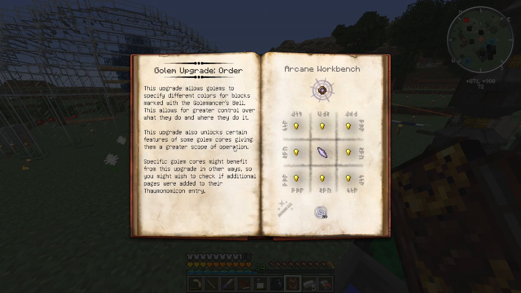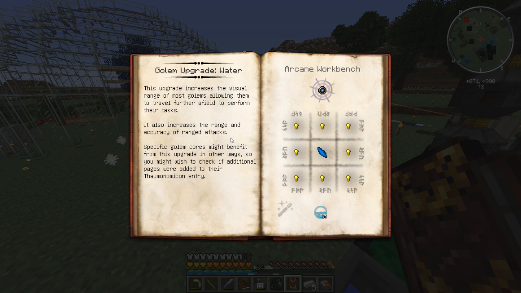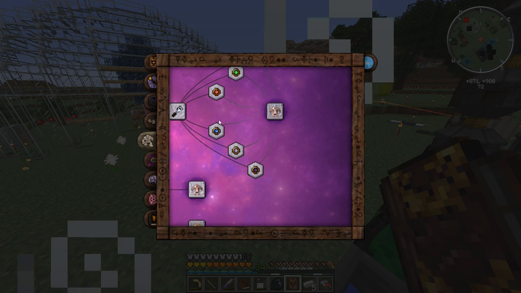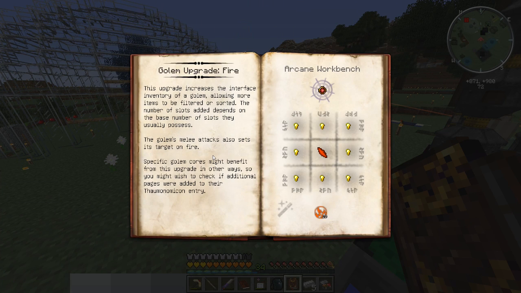Let's look at the other ones. Order, allows them greater control. I don't think that really matters. We don't need that for them. Water, increases visual range. Fire, increases interface inventory. Don't really need that, honestly. Earth, that increases the amount of iron they can carry. Wait, what's the difference between fire and earth? Oh, the interface. Okay, they're completely different. They're not carry weight, this is interface inventory.